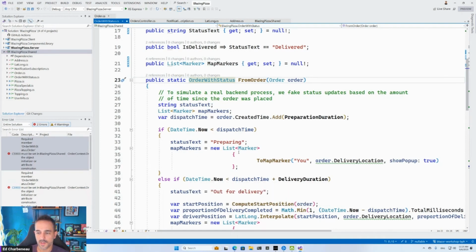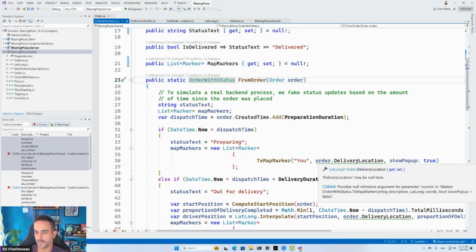But we do end up with a little bit of an issue with the logic here. This is saying that there is a possibility of null here. Possible null reference argument for the chords, so coordinates in marker.